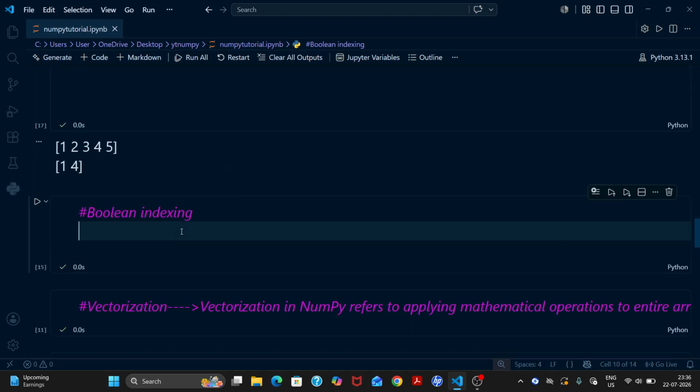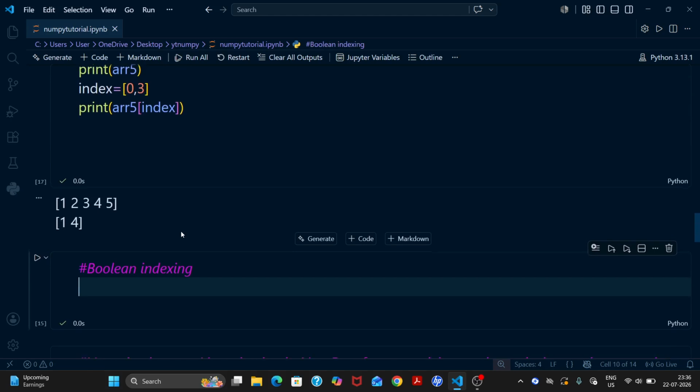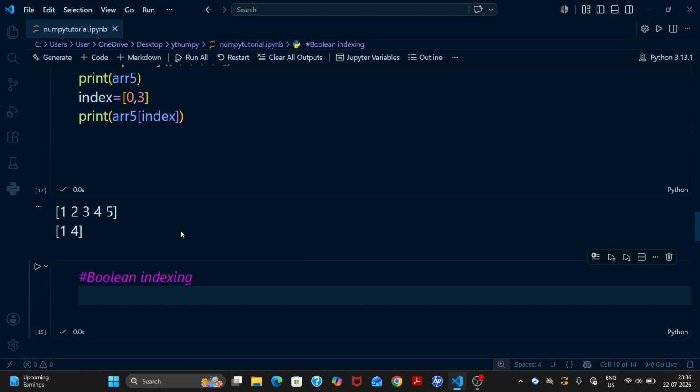And then comes Boolean indexing. Now, what is Boolean indexing? Boolean indexing is also a way of accessing array elements, but it's based on conditional statements. Conditional statements are the programs you learned in the very basics, like odd even, or print the numbers which are greater than 2, or print the numbers which are not divisible by 6.